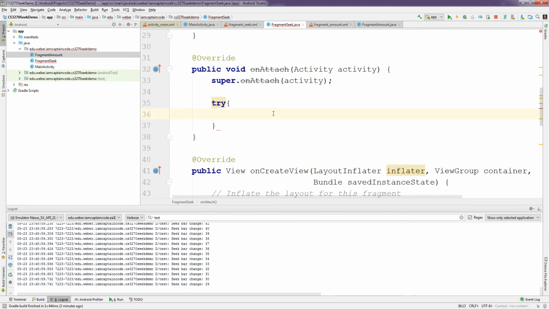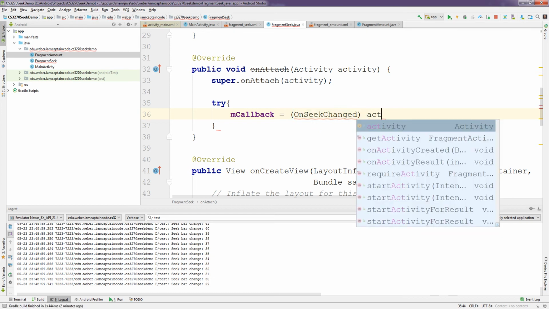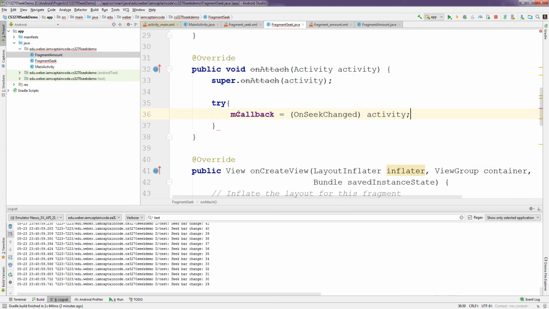So let's try attaching that. Let's say mCallback is equal to, and cast to, our onSeekChanged activity. Let's find out, is it actually able to do that?